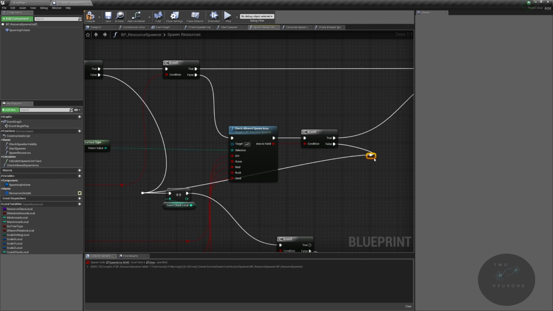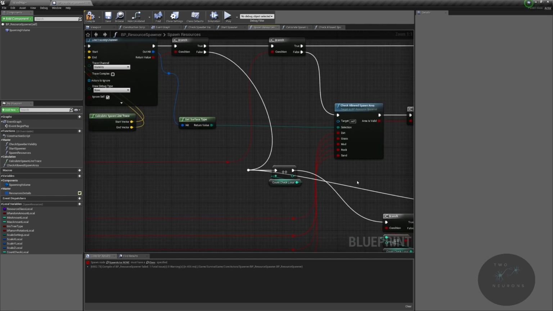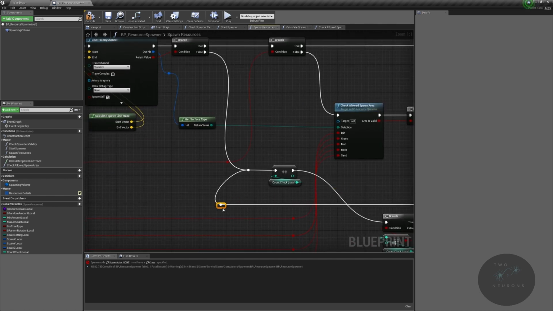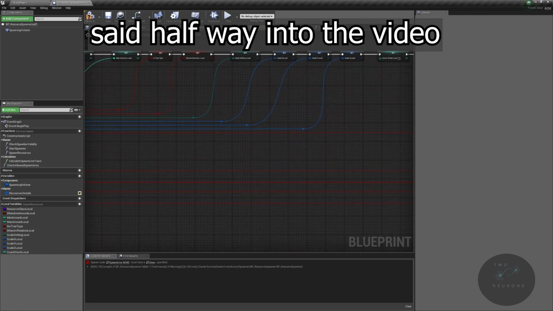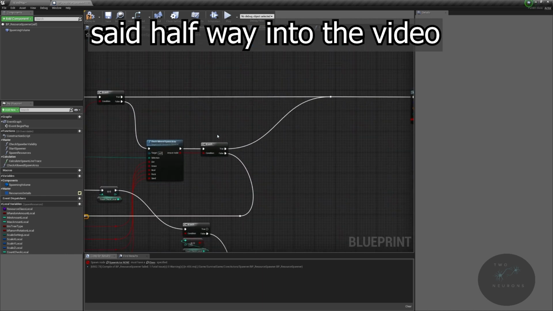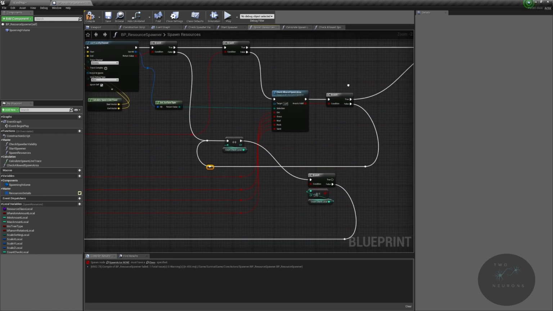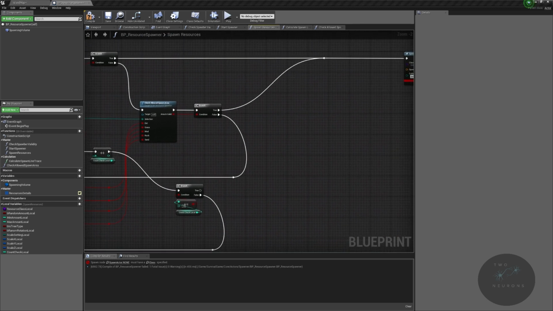Let's put some reroutes in and make this a bit cleaner. I'm just going to bring this reroute down here. I'm going to put another reroute in down here, and there we go. We have a little bit of a racetrack going on. So we can see that we're coming in, doing one thing. There we go. This makes it a bit clearer, I think, having those reroutes. So that's the bulk of everything we have to do. Now, in terms of our checks, we actually have to spawn the thing in.